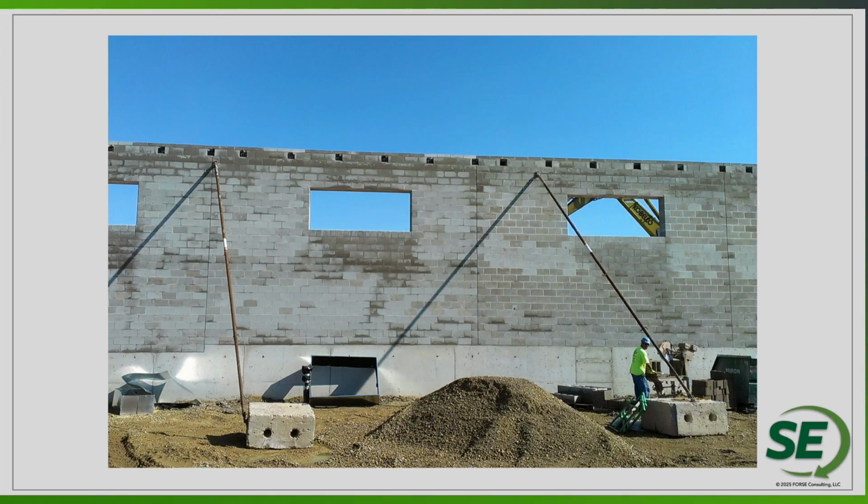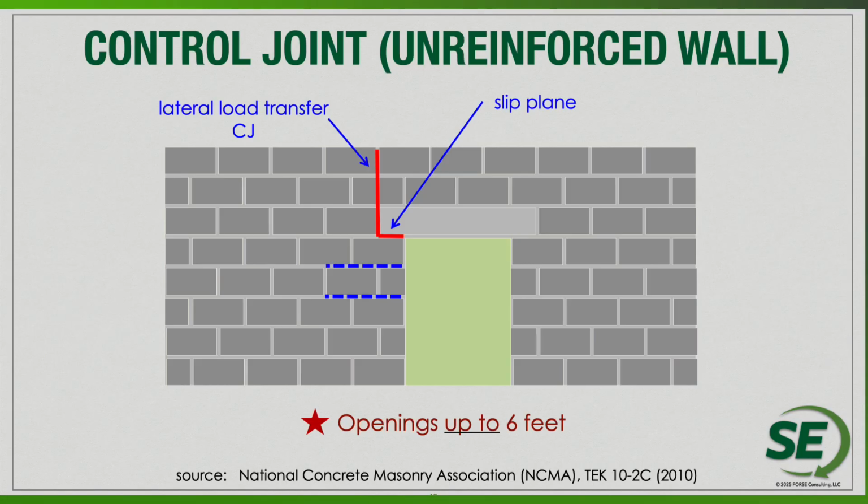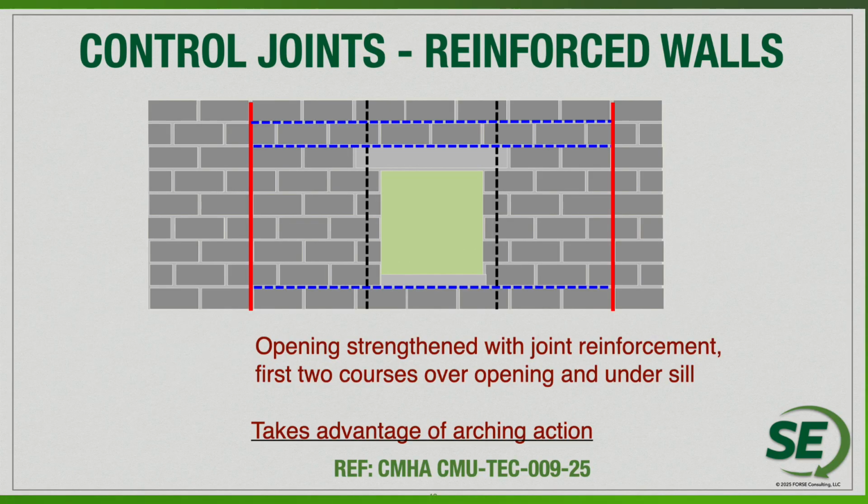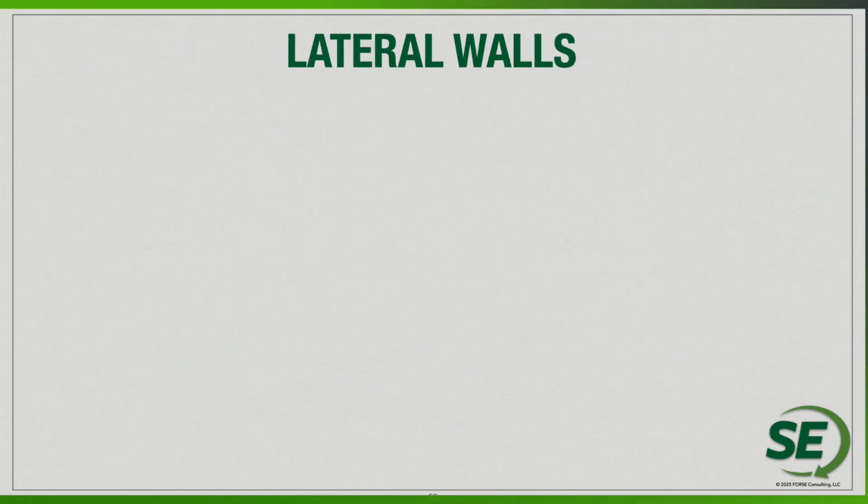Again, getting those movement joints away from the openings, which is an absolute anytime that you have reinforced concrete masonry walls. You want to have those joints away from the openings, and it has very large impacts on the actual shear wall capabilities for the wall. So again, if you had an unreinforced wall, that was where you could put the joint at the opening, but once we have the reinforced wall, we want to see the joints away from the openings.